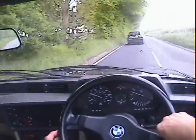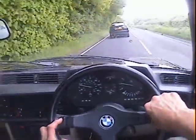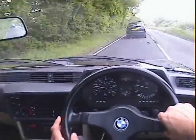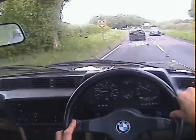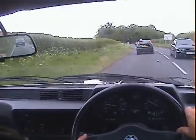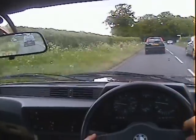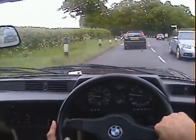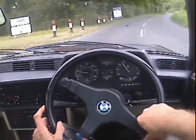Steers nicely, stops as well as a 6 Series does. Some people when they get in these feel that the brakes aren't quite up to modern standards, and perhaps they're right in terms of the performance of the vehicle. But this is representative of a normal 6. Some people fit 7 Series discs and callipers to them, which does help. Kicks down and picks up nicely.